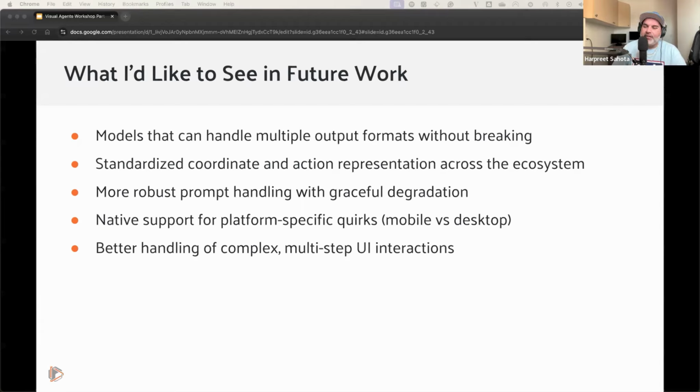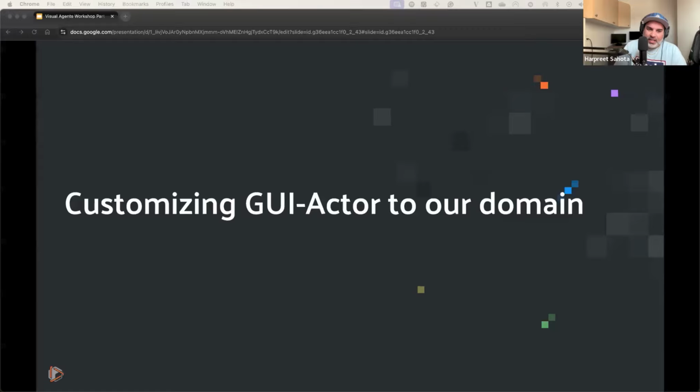More so than just a standard language model, right? I feel like if I take Qwen 2.5, just the base language model, and I add white spaces and whatnot, it doesn't impact the output too much, whereas it can completely break for this GUI interaction type of use case. Now, that being said, I'm going to talk about how to format GUI actor to our domain.